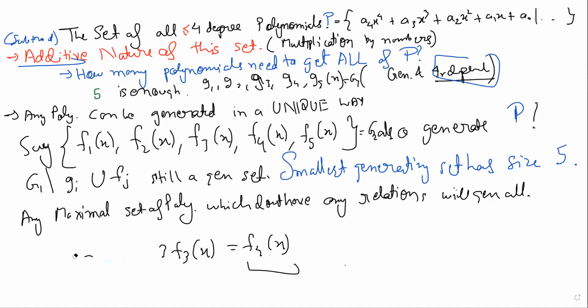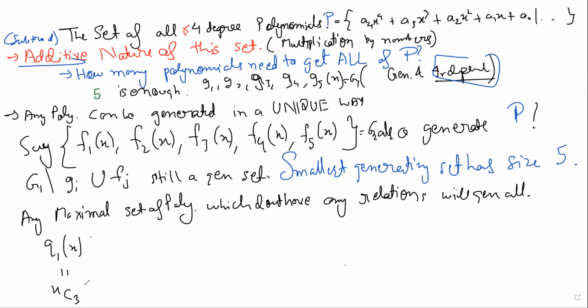So what does it mean? It means that you can start with any polynomial, start with any edge. Start with any polynomial q1x. That could be anything, any 4-degree polynomial. You could start with x choose 3, x into x minus 1 into x minus 2 by 3 factorial. You can write it like that. So you can start with any polynomial.